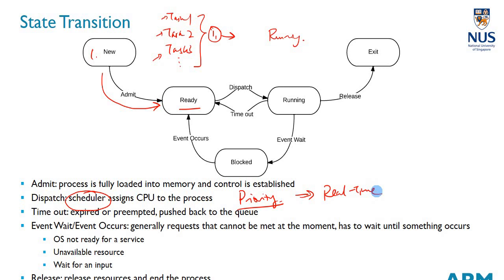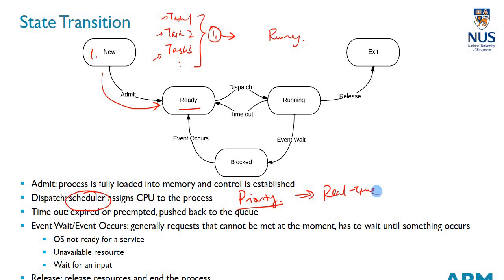So when I assign a task to have high priority, that means even though there are other people in the queue, I will get a chance to go first, because my priority is the highest. So the scheduler will make a decision based on priority. That is one of the key elements of an RTOS, a real-time operating system. The priority comes in.